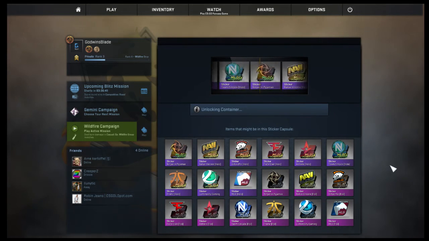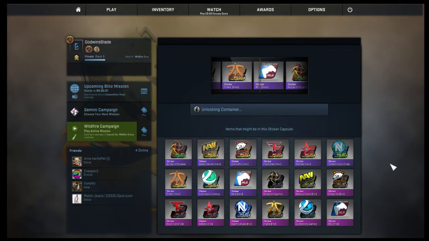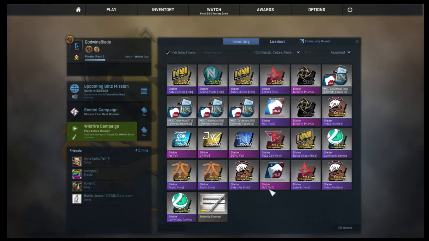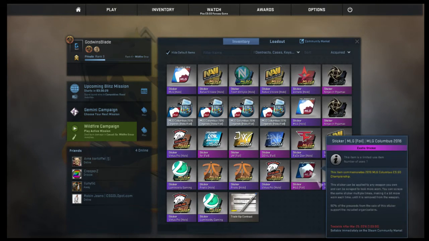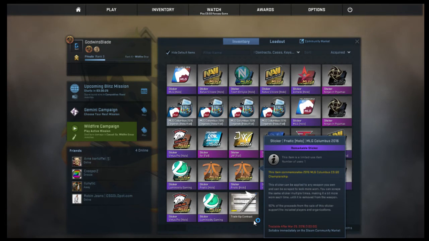I just woke up, though, so if my voice sounds a little rattly or a little deeper, I guess, it's because I just woke up, so yeah. There's the MLG holo. Okay, that's cool. Even though I have the MLG foil. Wonder how much this is worth. Even though I can't sell it. Let's see how much it's worth. $325. Oh, yeah, that's nothing good.